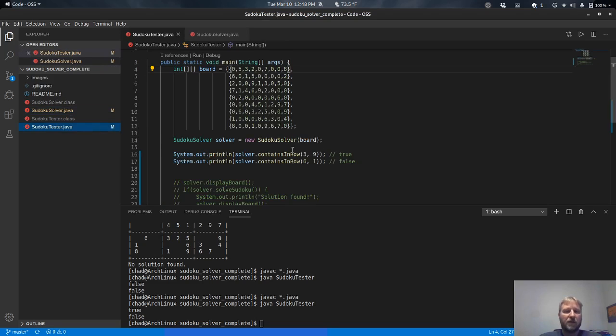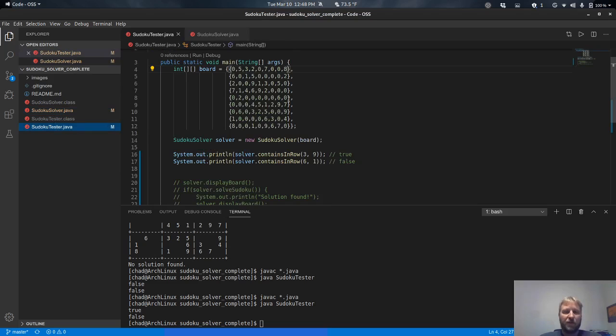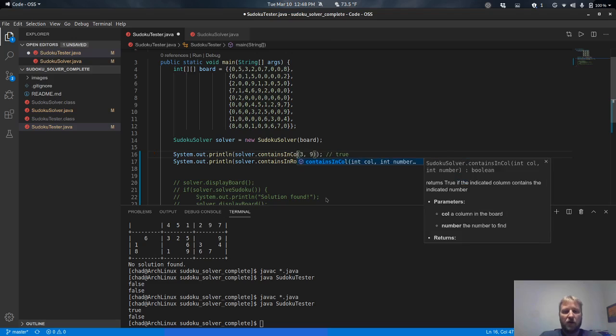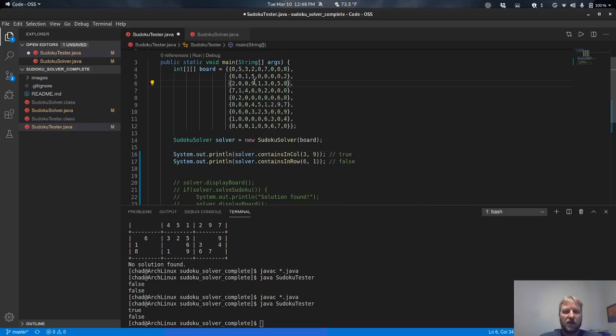And so now I'm going to do the same thing, but we want to write our containsInCol method. Now recall that containsInCol is the same idea, except it's going to check a column to see if it contains a value. So I'm going to write a test here that I know is true, and one that I know is false. So column 0, 1, 2, 3 also contains a 9, so that should still be true.